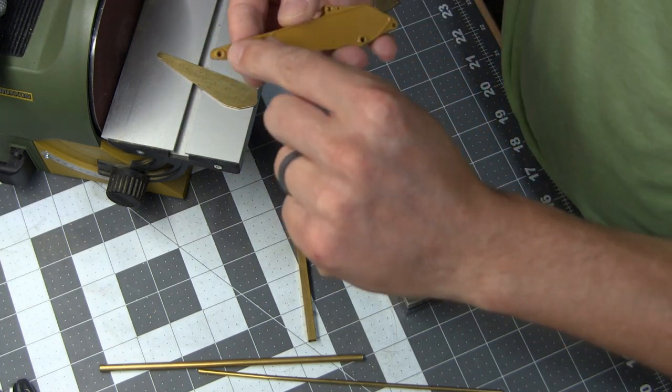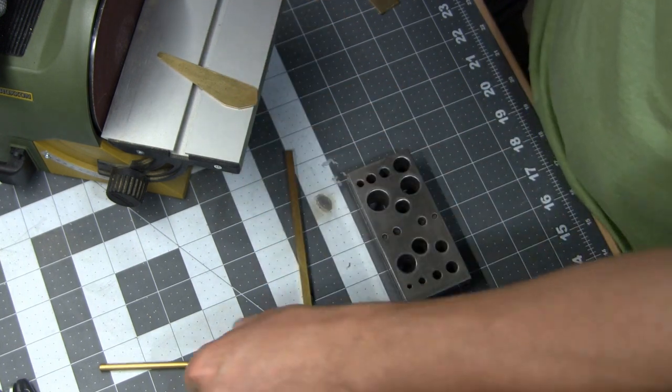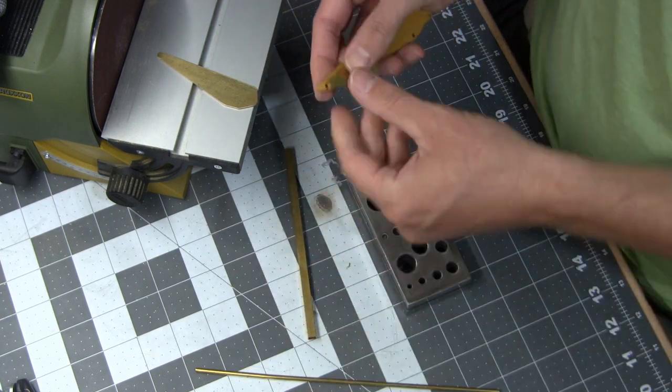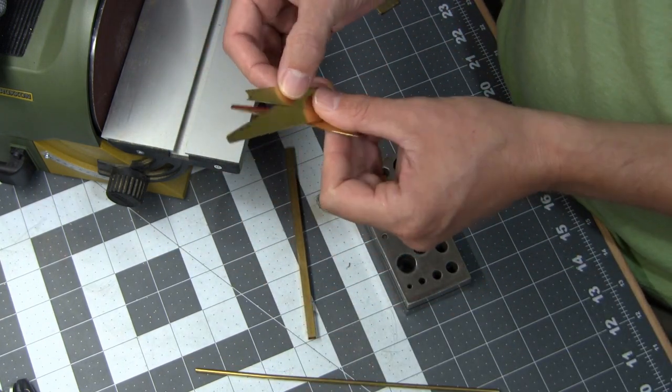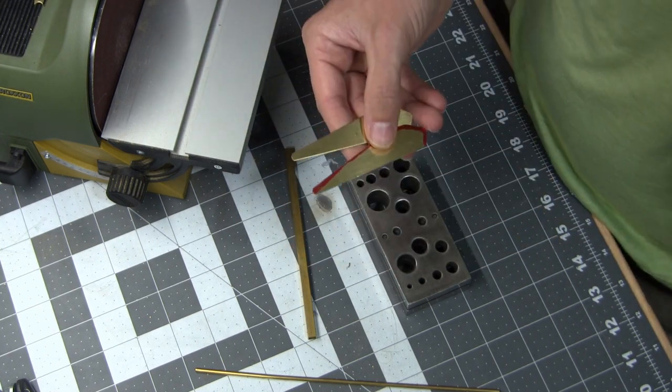In order to do that, I need to cut out holes in the end of the brass so that I can take a piece of tube and mount it in like right there. So I tested it out on a piece of scrap just so that I don't screw up the pieces that I made, and I think that's the way I'm going to go with it.